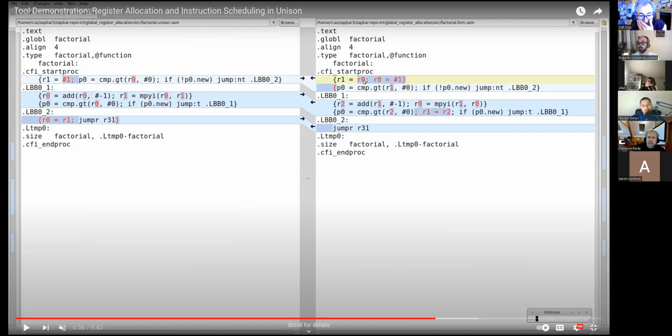Here is the register to register move that LLVM chose to do. The problem with the case of LLVM is it will make this choice in the register allocation phase, and then it will move on. And then when it hits instruction scheduling, it realizes, oh, damn, now my critical path is 2 in the initialization block, but it's too late, right? And in the case of Unison, it will do this combined reasoning. What can I do in register allocation that makes sense for instruction scheduling? So that's how we get a little bit better code for Unison in this case.